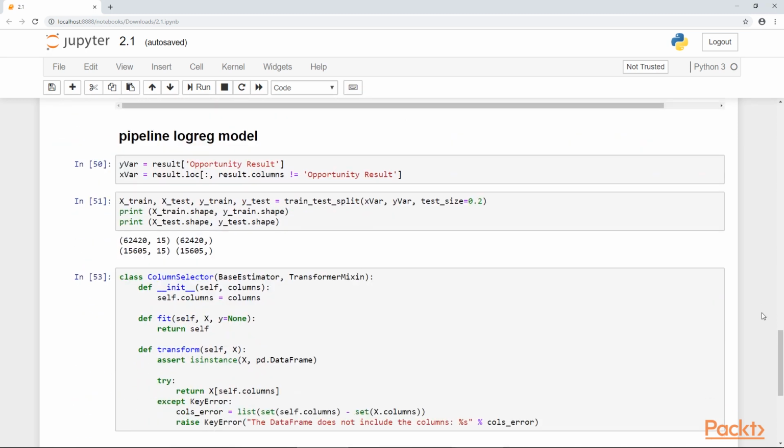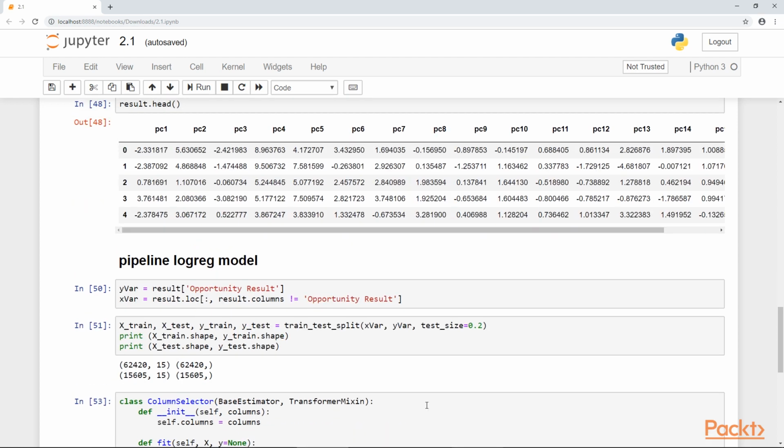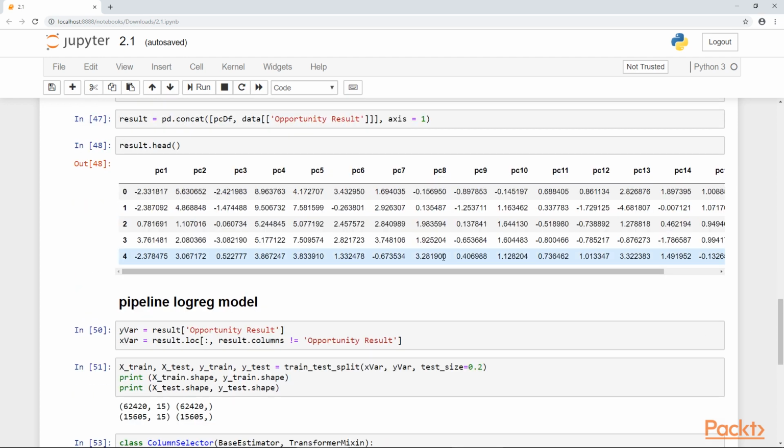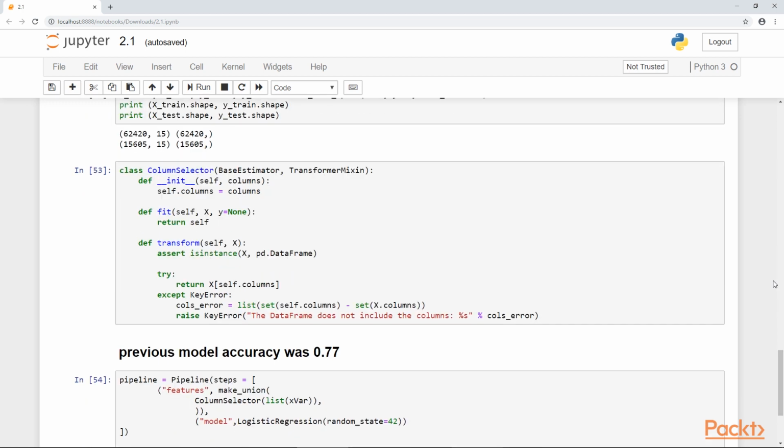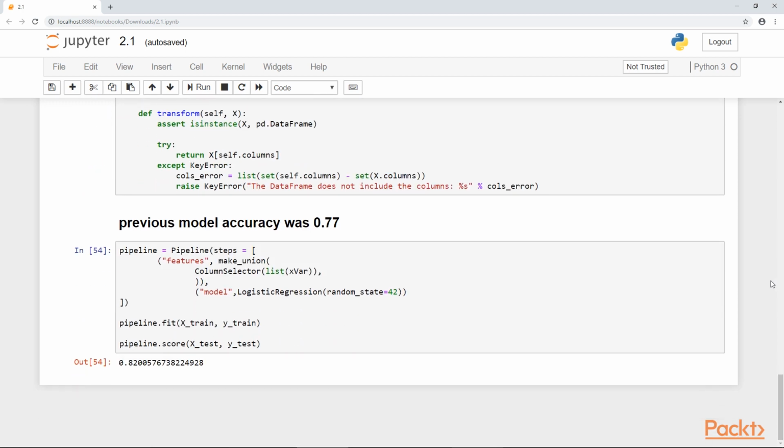Now let's run a logistic regression model with opportunity result as the y variable and all the other variables from this data set as the x variable. Now, when we run the model, our new model's accuracy is 0.82. If you remember, our previous model accuracy was 0.77.